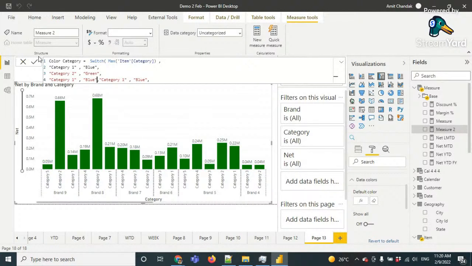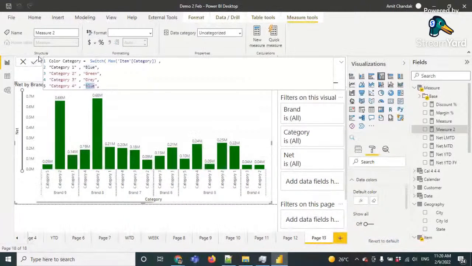And we have a lot of colors. You can easily search for the list of color names supported by Power BI, which is easily available. Like gray is one more color name which we can use. And we even have gold and silver colors which are available here. So let's say category 4, let's use gold color. We have used a lot of yellow, so let's use gold. Okay.